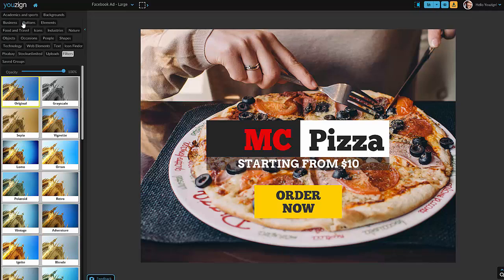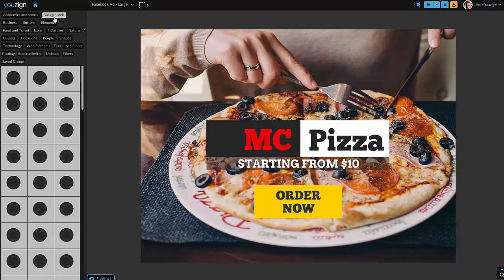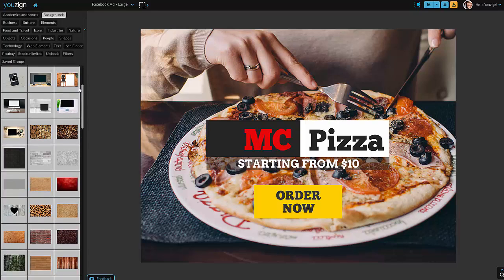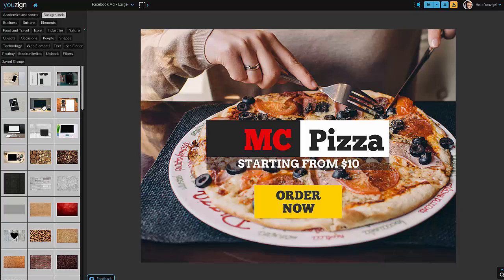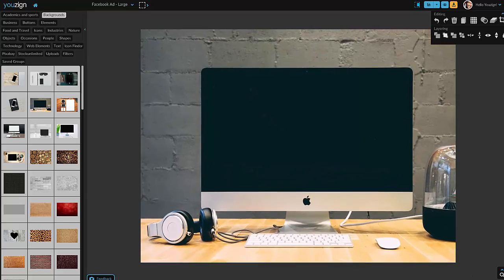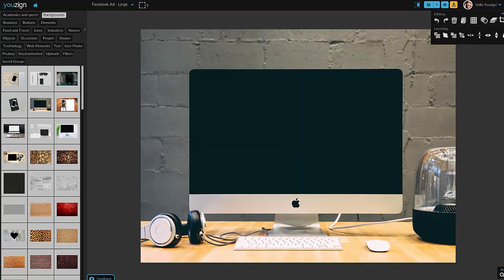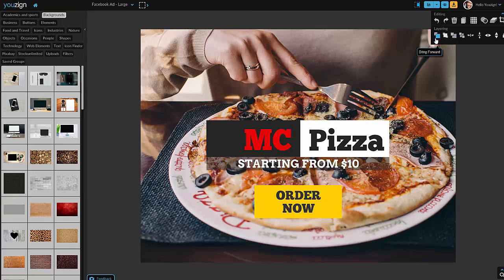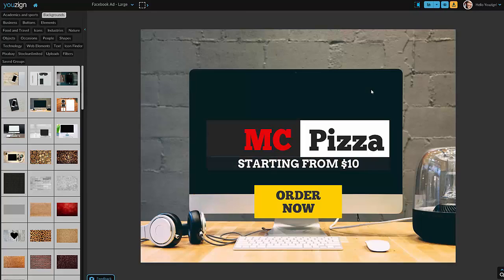So now we're going to look at the dashboard, or the menu on the left, and now we're looking at adding graphics into this. So let's say you wanted to add or change the background. Just click backgrounds and it loads up our background library. Now this is particularly awesome, especially for Facebook ads. So we just click it and it adds in the new background like so. Now obviously this isn't really related to the pizza ad, but I'm just giving you a demo here. And if we move this backwards now, move it forwards again, or you can just delete this old one. So there it is now.